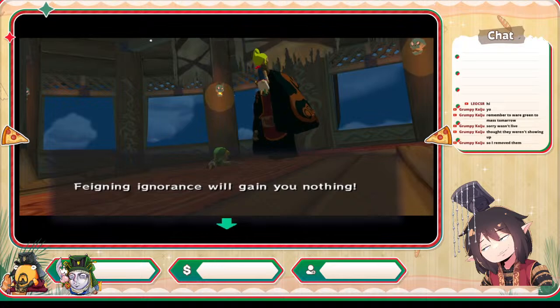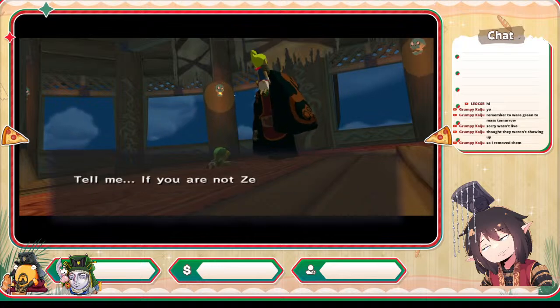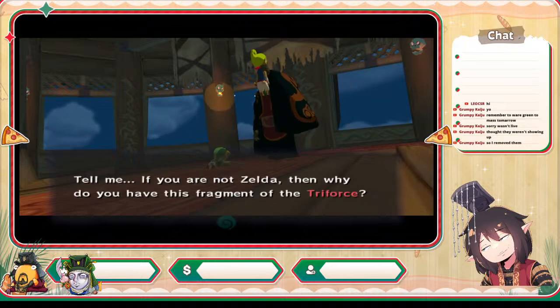Okay, feigning ignorance will gain you nothing. Tell me, if you are not Zelda, then why do you have this fragment of the Triforce?